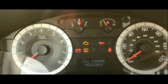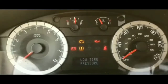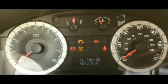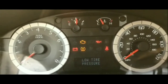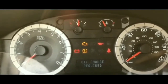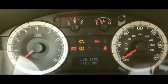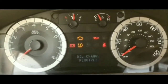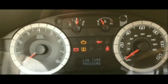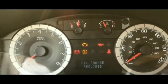So when I got it home, obviously I had to turn the car off, just to test it out. What I did was I did the same thing. I pushed it in, wiggled it, pushed it and wiggled it as I turned the key to the on position, and it turned on. Tried it a couple more times. It turned on, and if you guys are having this situation, you should try that. Because there is a problem after a certain period of turning the car on, off, on, off.